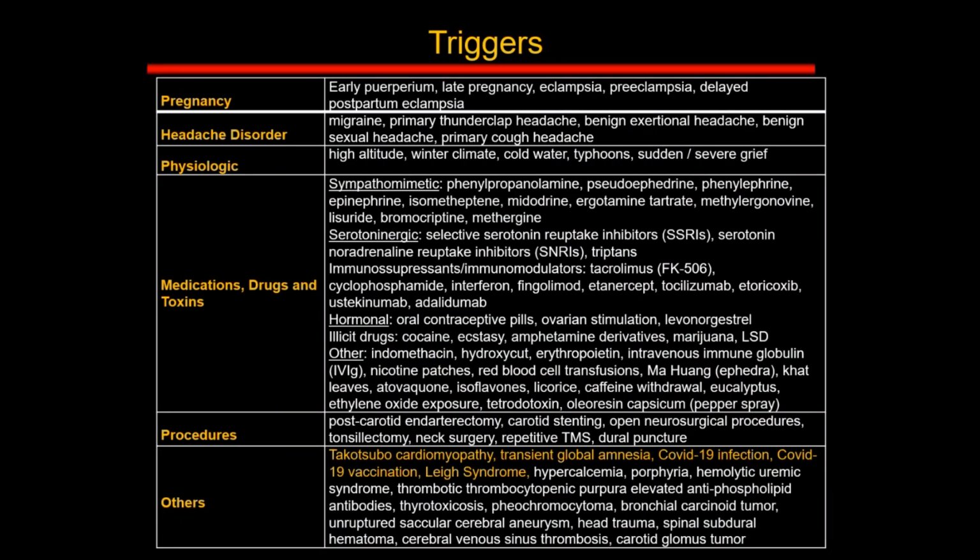What causes it? Honestly, I don't know. I don't think anybody knows. What we've done is we've used our biases and published a lot, all of us. So we know that it occurs after pregnancy, but what's the exact cause, we don't know. Others have reported that you can get thunderclap headache with vasoconstriction after heavy exertion, after coitus, as in the patient I showed you, even after coughing. If you take an airplane ride or winter climate, expose your scalp to cold water, sudden severe grief, all these things which are physiological or other pregnancy-type triggers are associated with this condition.